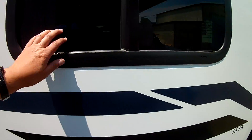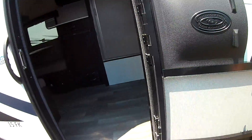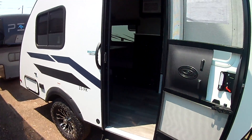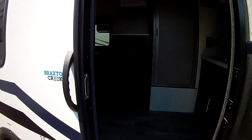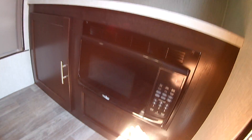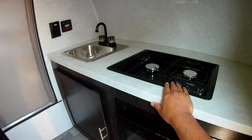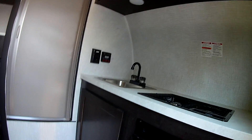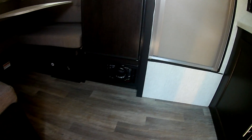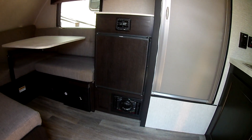Nice tinted windows. You'll notice there's a screen door to get some fresh air flowing in. Looking inside, you can see our wet bath — that's a shower and toilet. On the right you have your microwave, your two-burner propane stove or cooktop, your stainless steel sink. Nice LED lighting, a little shelf, and some storage as well. You've got your furnace so your hot air comes out there, and your little mini refrigerator.